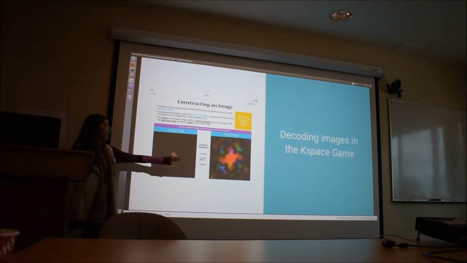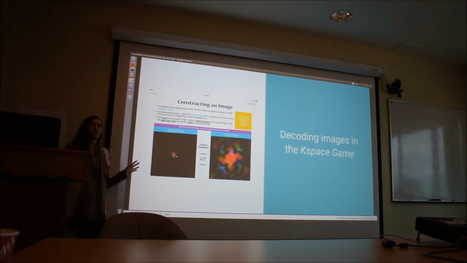Depending on the data you get, the kspace image will vary. You take all the points in the kspace image and apply a mathematical formula called the Fourier transform, which gives you the data for the actual image.